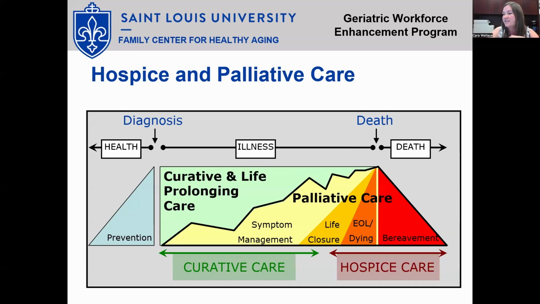And you can see there's this line down here between when curative care is present, again, treating the disease. And what differentiates hospice from palliative care is that hospice is focused solely on that palliative care and is not alongside curative care. So one of the criteria, which we'll look at here in a minute, for hospice care is that people have to forgo active treatment, a phase of active treatment or curative care. And the focus of hospice care is really dialed in on looking at that symptom management.